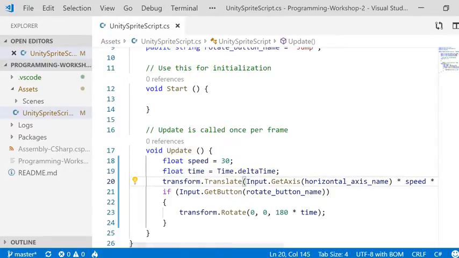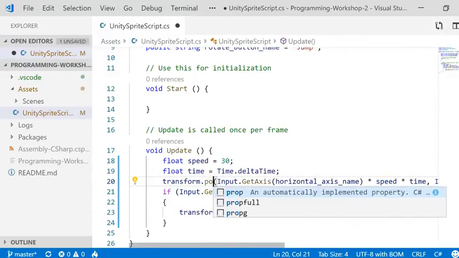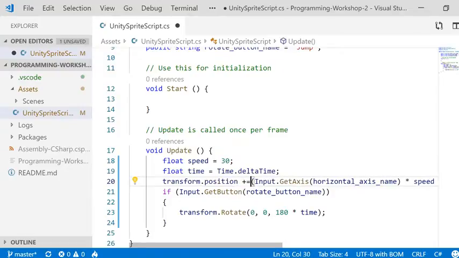So instead of using transform.translate, you would do transform.position plus equals new Vector3. Also, there are Vector2 and Vector4, which are 2 floats and 4 floats. What would the fourth float be in Vector4?